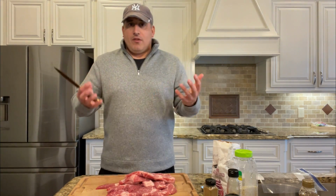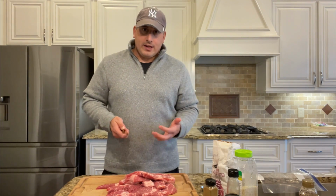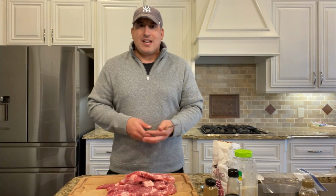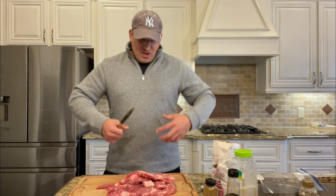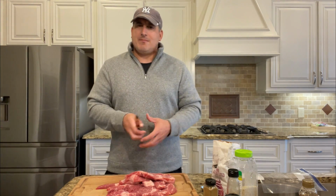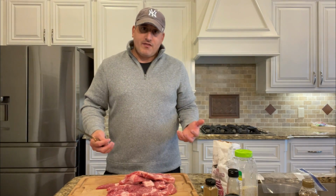For Chinese cooking, what they do to tenderize meat quite a bit is something called velveting. When they velvet meat, they'll take a tablespoon of baking soda to a quarter cup of water, and then mix the meat in with that, and that really tenderizes the meat. You let it sit for 20 minutes, and you'll take what was a pretty rough, chewy, tough cut of meat and tenderize it fairly quickly.